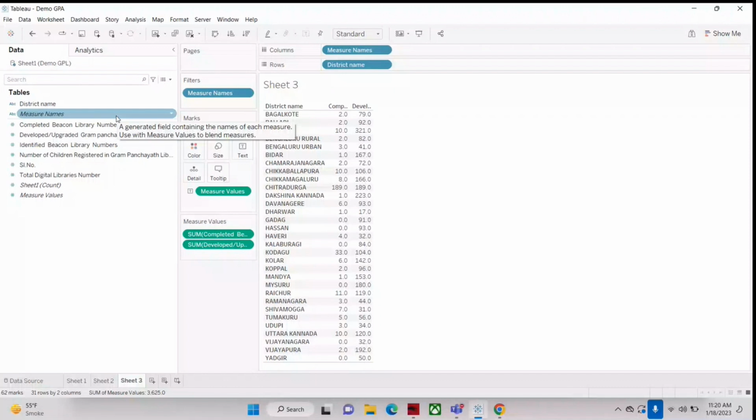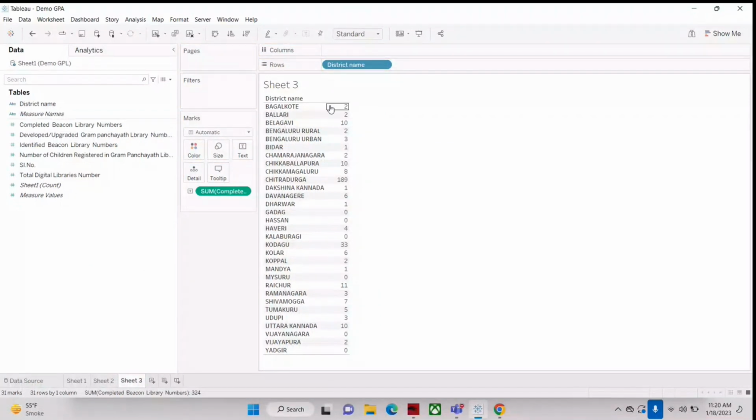Then how can we calculate, for each completed library, to get 50,000 as a fund? Suppose Bagalkote has a total number of completed Bacon libraries as 2. Then it may get funds as per our requirement, 2 into 50,000. That will become 1 lakh. Am I clear?